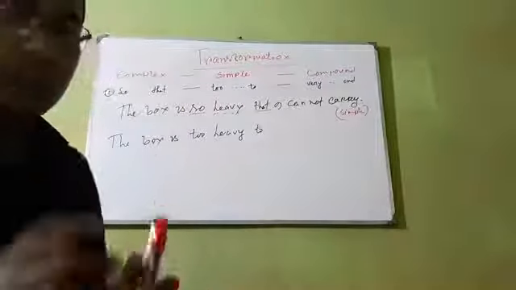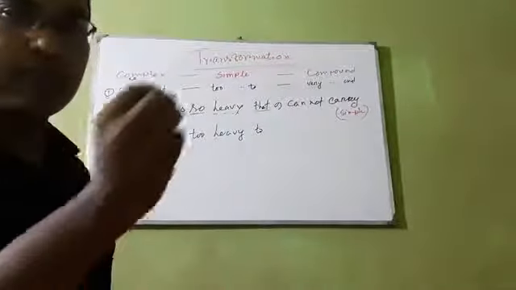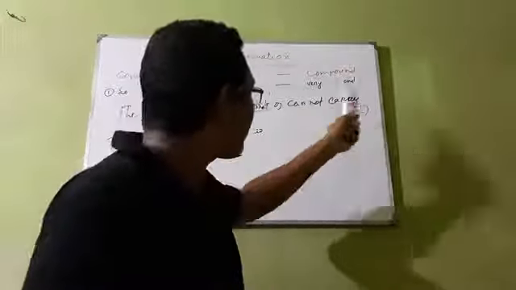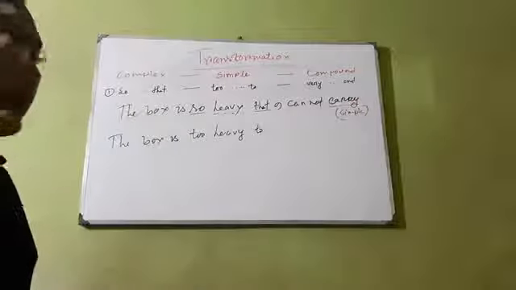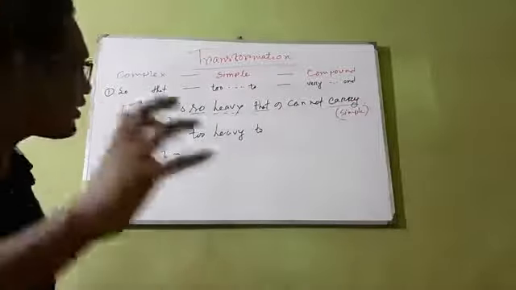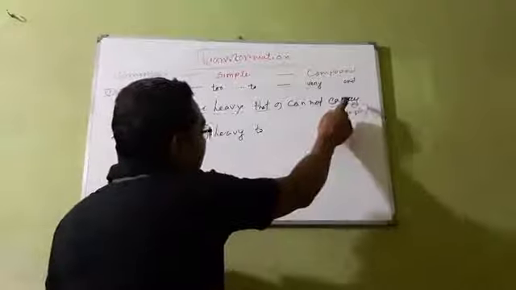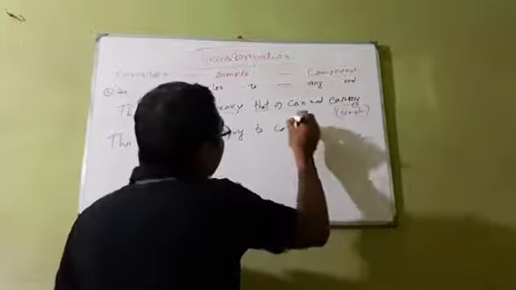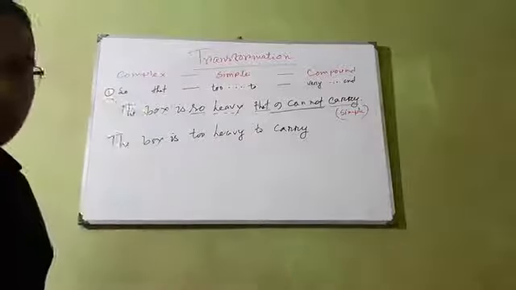Then we have to recall that after "to" we have to place the principal verb of the sentence. Now find out the principal verb from this portion of the sentence. It is "carry". Carry is the principal verb. We all know that after "to" we have to place the base form, that means the present form of the principal verb. That means we have to place the verb "carry" here, and we have to omit this portion of the sentence.